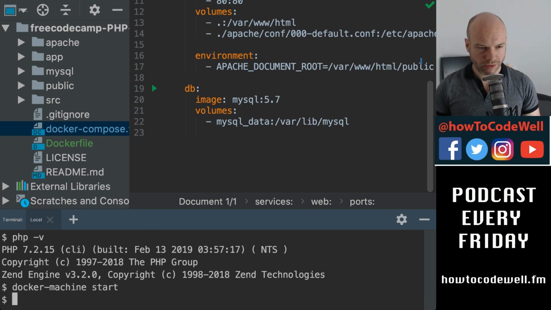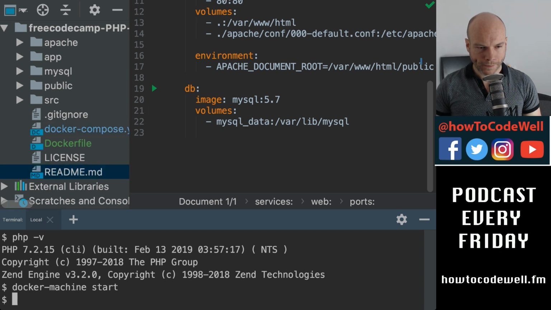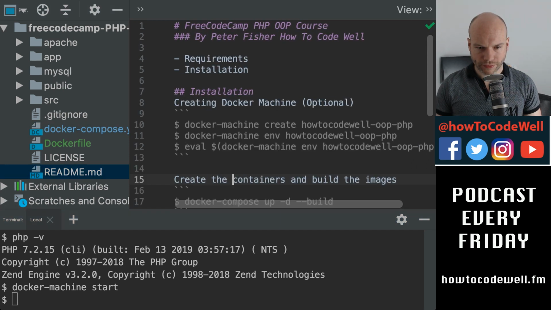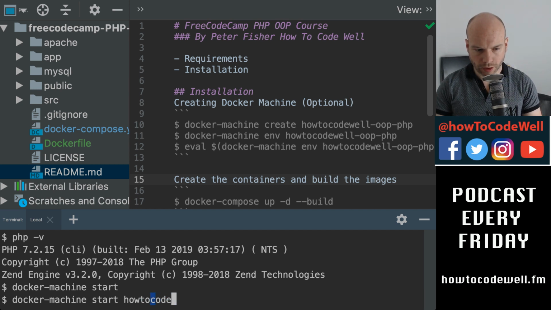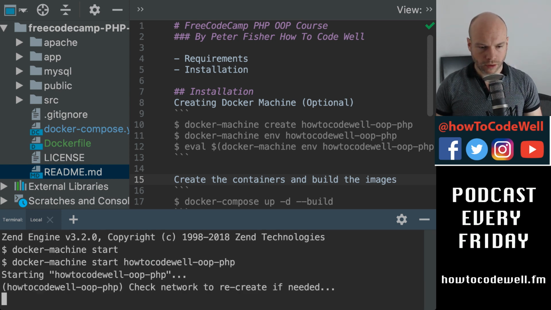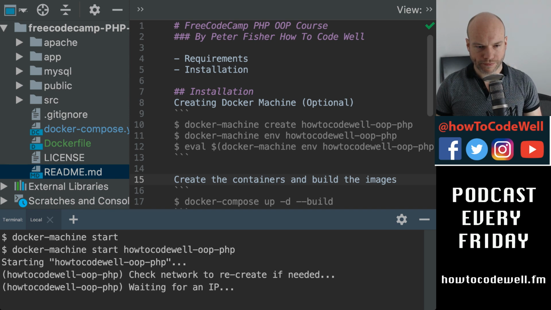It's in the README file, I think. There we go. That's create. I want start. So docker-machine start, how to code well OOP PHP. Boom. So that's going to start that up.